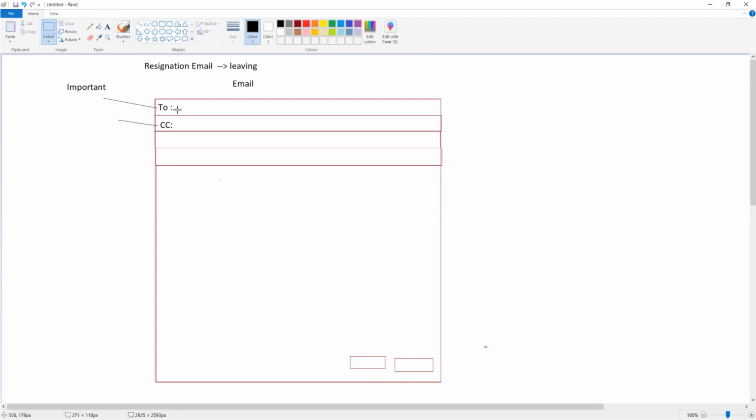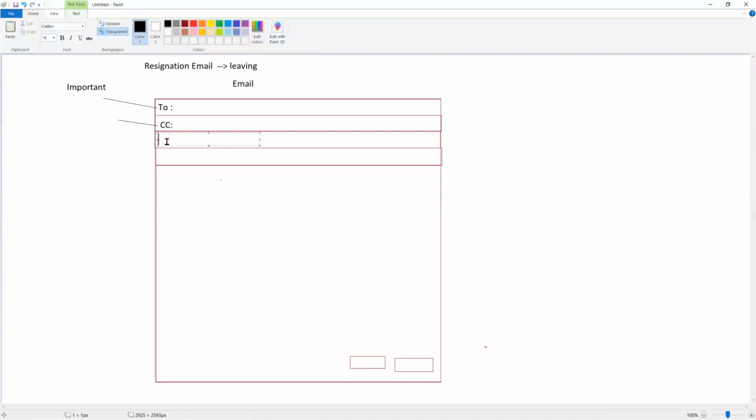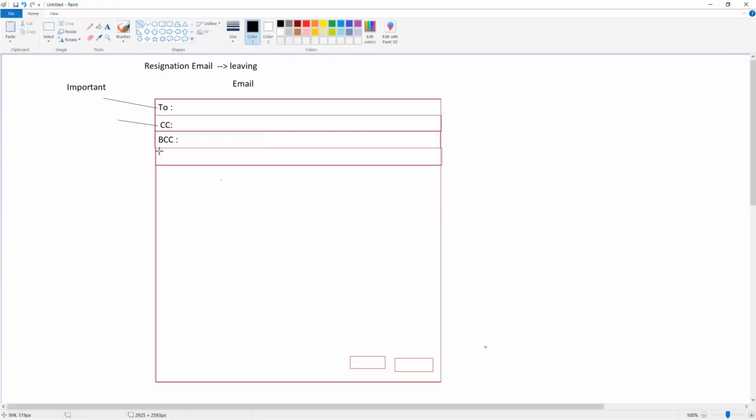Right? To address, and usually what people do is they put a BCC here. The reason for BCC is that I should be copied. Whenever they are resigning, they want to thank everybody.